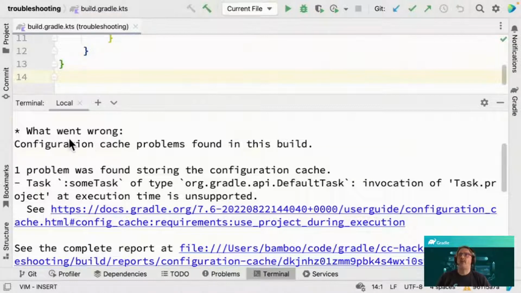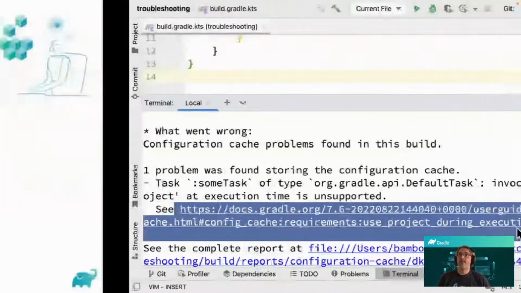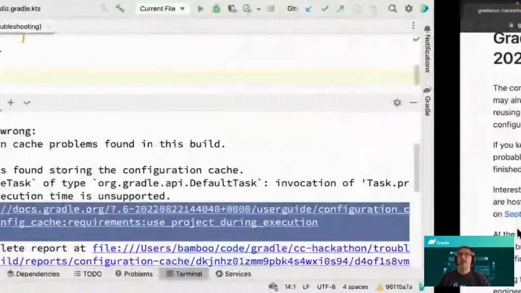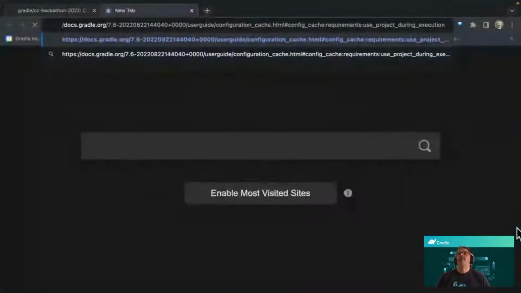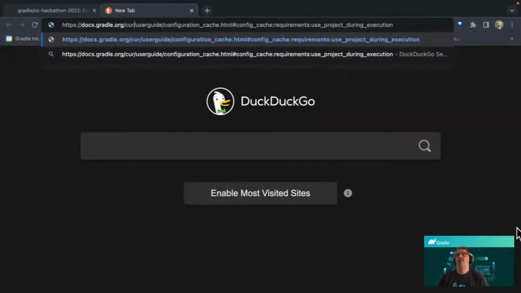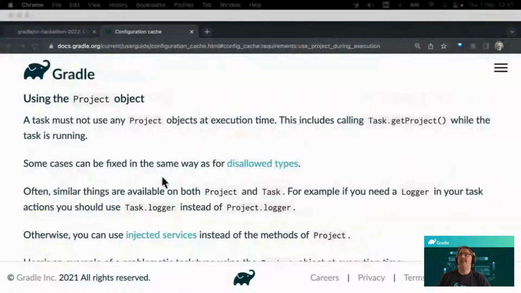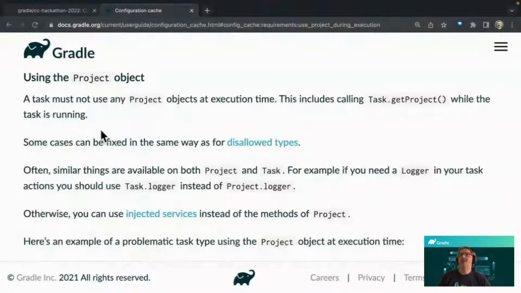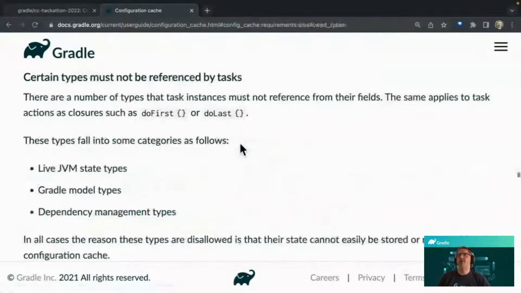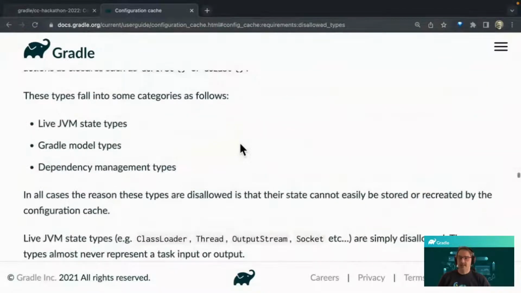So I'm going to actually copy this URL. So tip here, you can always change that to current and go to the right page. And you can see why and how to fix. So we have documentation on other disallowed types, things that I already described. So it's all there.